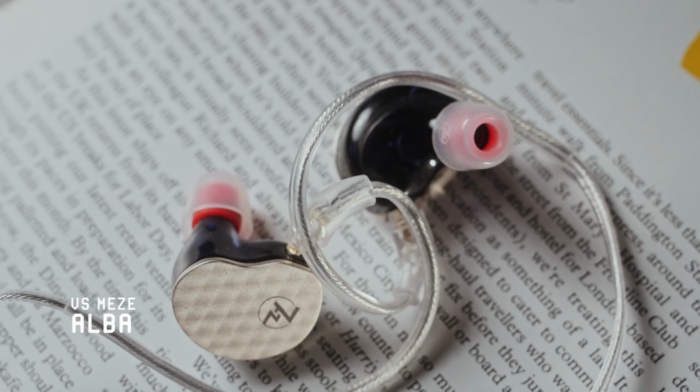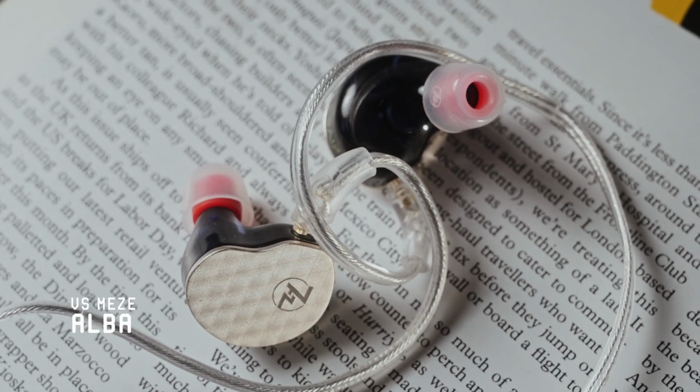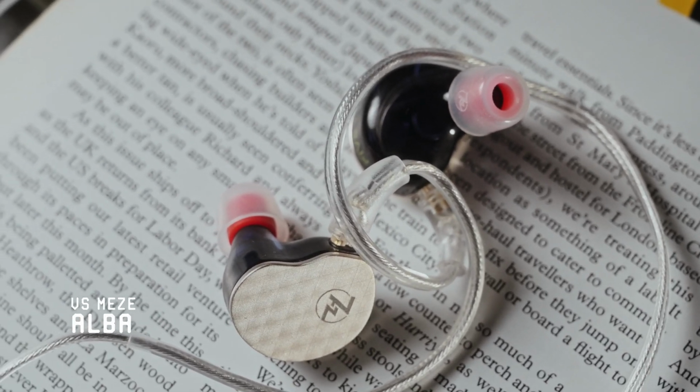The good thing about the Alba is that it comes in a complete package, as it includes a Type-C dongle, so you can immediately use it with your phone. The 7Hz 5 on the other hand is a whole lot of fun with the club-like bass response that is balanced with the treble, giving it very nice bass rumble and definition. I found the 5s to be higher resolution by comparison, but I would also urge you to get a decent dongle to power the 5s.